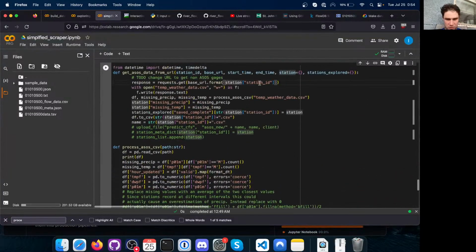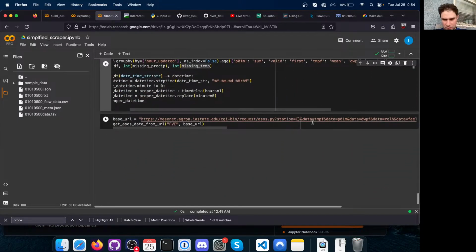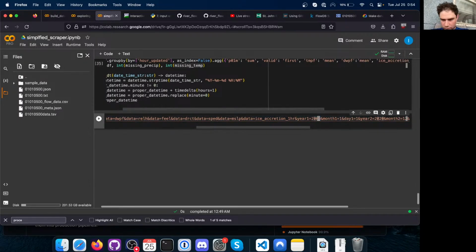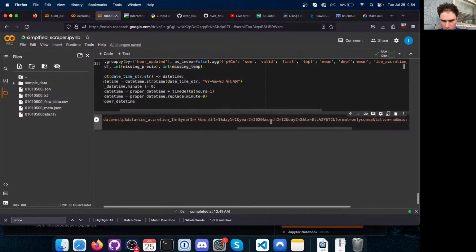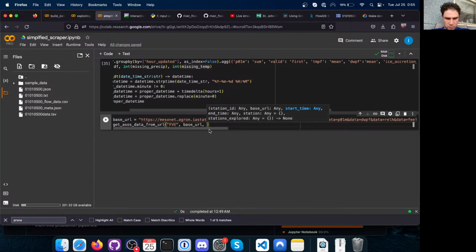Okay, so station would still be first. And then we're going to do start time dot year. Right now I'm only going to do a dot year because I don't know, the rest is a pain in the ass. Dot year. Just put that there. Dot year 2. Okay, let's see if that just works. Base URL.